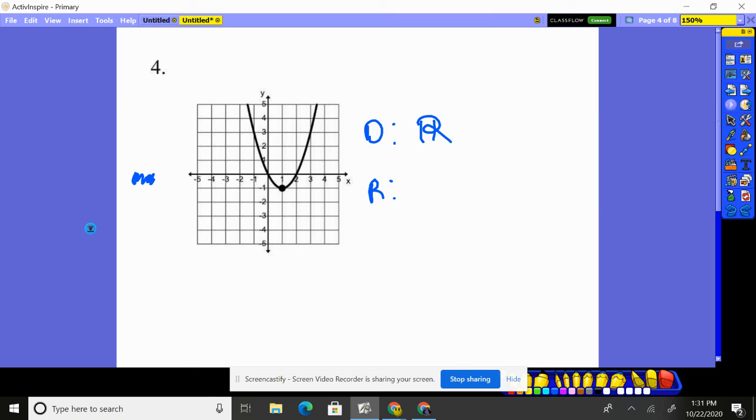Now the range, not so much. Because on the range, I start at the bottom. There's no values that go with it here. It doesn't hit a value until I get right to -1. And then where does it stop? Well, it continues up forever. So pretty much is from -1 all the way to what? Infinity. But some teachers would say, oh, we'll write it like this. It's not the way we're going to do it. I don't think that's good.